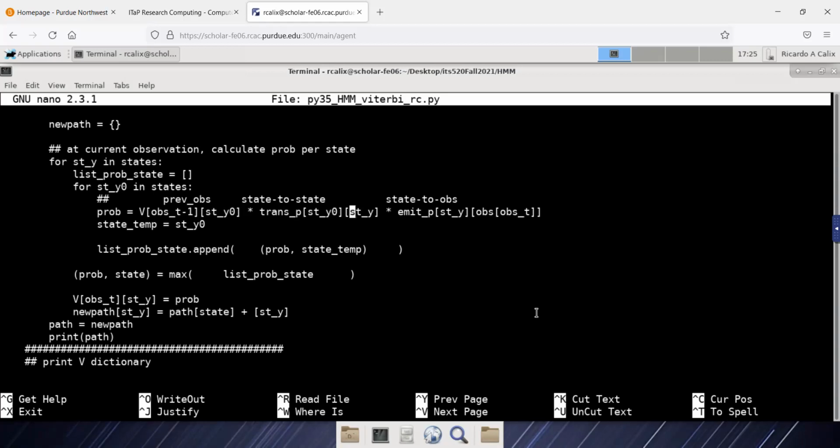And so we look at all the different possible states from the transition probability, and then we look at observation 3 also. So whatever that one was, I think observation 3 is clean, for all the given states that we are iterating through in this for loop. Okay, and then that allows us to calculate the probabilities, right?